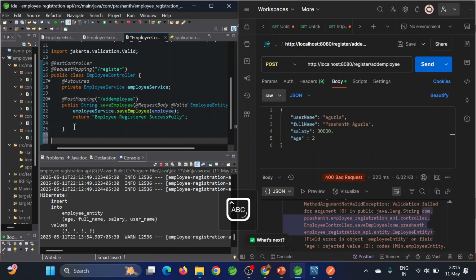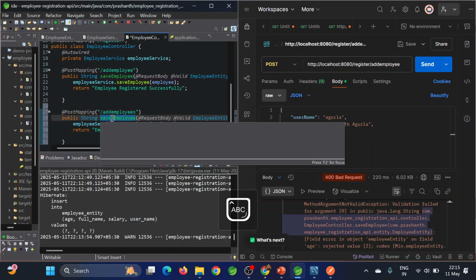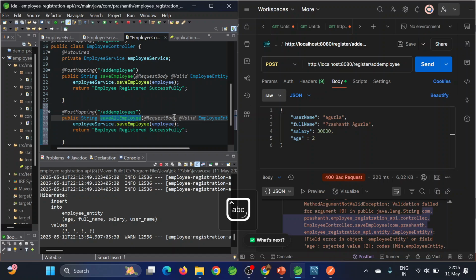So we copy that, and call it add employees, all employees. So now I'm going to add a list of data.